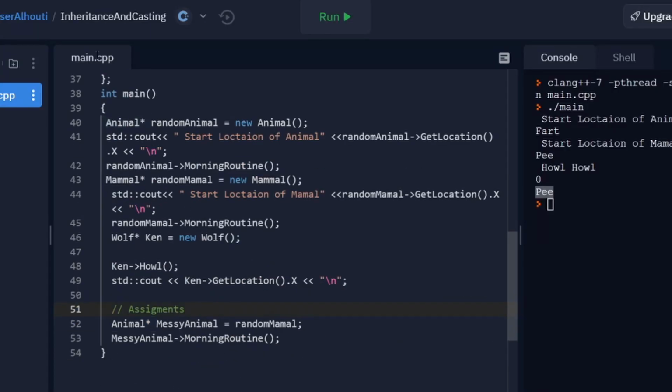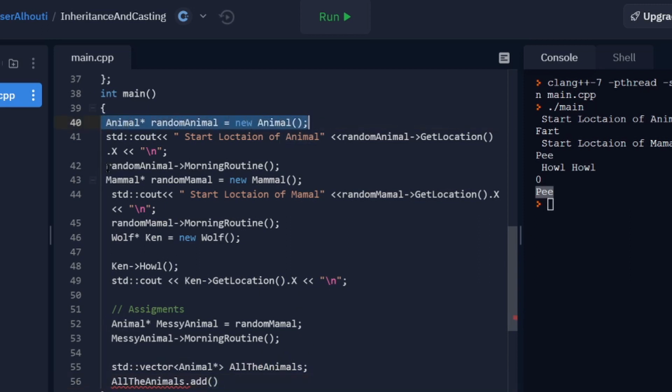So let's say I have an array. I have a bunch of animals, and right now my mission is to create a vector, which is basically a list. You can think of this like a T array, and this list will store all the animals. I'm gonna add all the animals I've created from line 40 and line 43 and line 52.